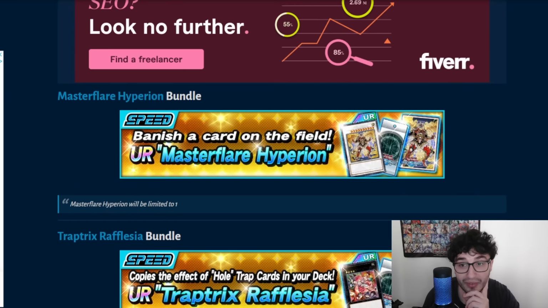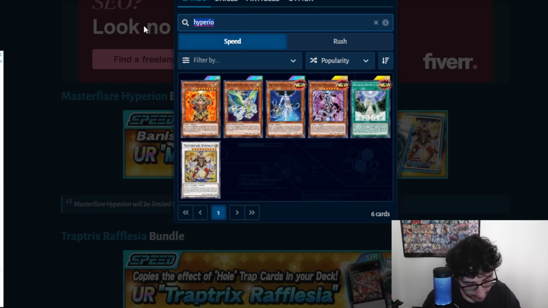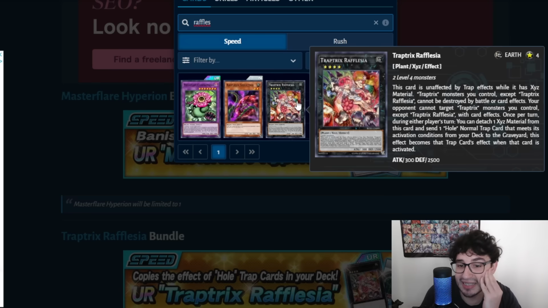And then we have Rafflesia. Traptrix Rafflesia, level 4. This card is unaffected by a trap effect while it has Xyz material. Traptrix monsters you control except Rafflesia cannot be destroyed by battle or card effects. Jeez. Your opponent cannot target Traptrix monsters you control except Rafflesia with card effects. So untargetable, undestructible by either battle or card effects.